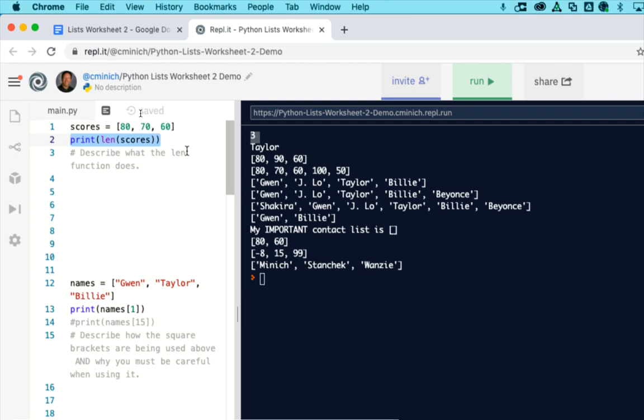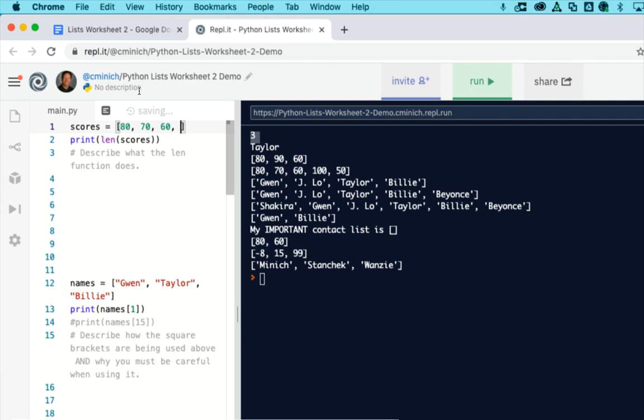It describes the length of, yes, the group of numbers, the list variable. So it produces or gets or prints out the length. And right now that length is 3 because 80, 70, and 60, perhaps they're miniature golf scores. Hey, I'm going to add mine manually. You're allowed to do this when you do this worksheet. You're allowed to put a comma there.